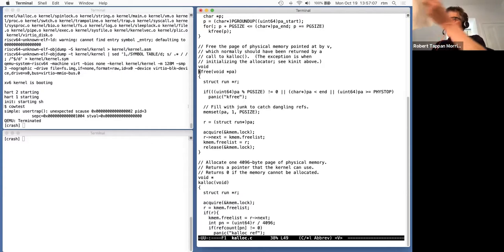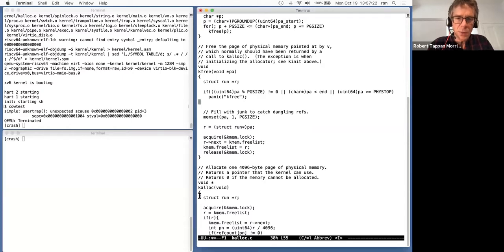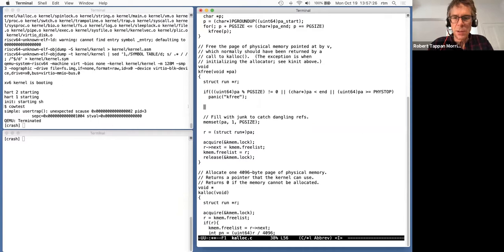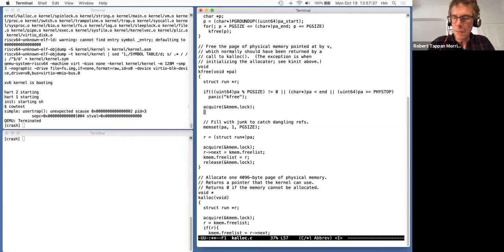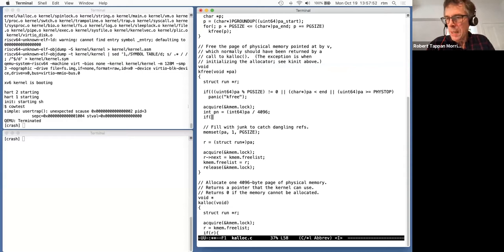All right, so we need to actually do the check before we fill the page with junk. This makes kfree a little bit more complicated, because even though there's already a critical section with locks in kfree, we can't use it because it happens after the point at which we filled the page with garbage. We need to lock, because we could be freeing the same page at the same time from multiple different cores. Again, I'm going to find the page number by dividing the physical address by 4096. I want to panic, again just a sanity check. Gosh, if we're freeing a page, it better have more than 0 ref counts.